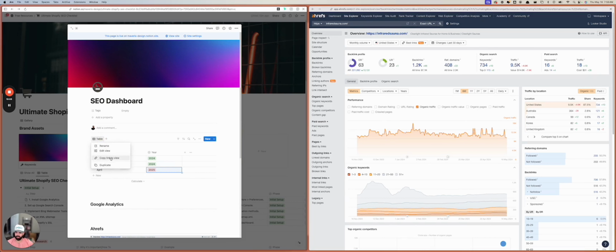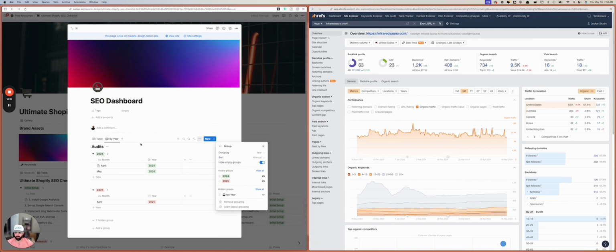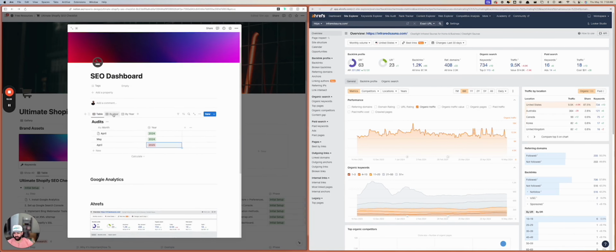And then what I do like about Notion that it's hard to find anywhere else is their use of databases. And so we can do by year, and then here we can group it by year. Here we go. And then another way, just kind of showing another way we can do it. We can do a board, and then you can go in here. So now you'll be able to see all your audits or your standings at that point.